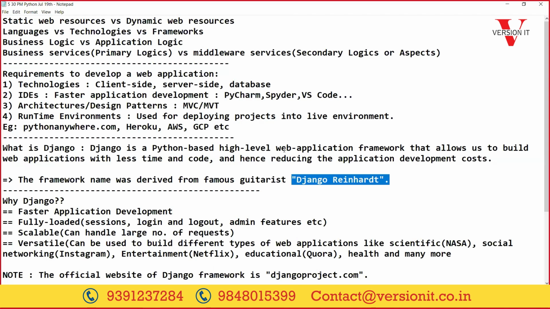Flying Circus is the serial name. But in Flying Circus you don't have Python. The Flying Circus serial was produced by Monty Python. Because the author is a fan of that person, he named the language Python. Okay, that's it. Like that, on the name of this person, Django Reinhardt, the name Django was built.